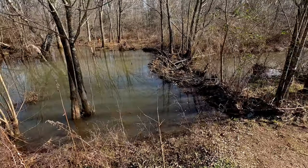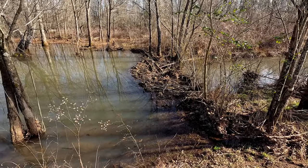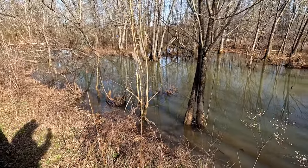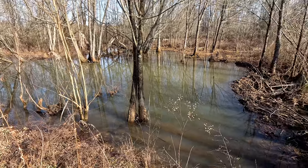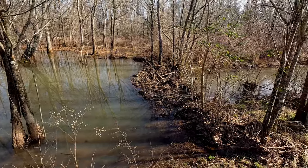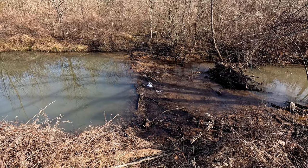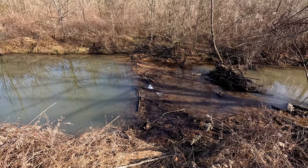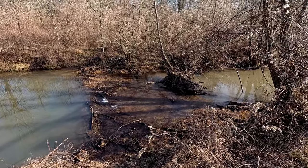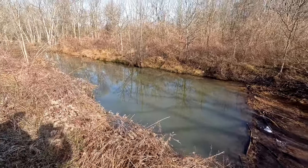We were walking down the Beaver Dam Trail, and sure enough, there is a beaver dam right there. I was commenting how the creek is just not moving back here, and Robert said it must be a beaver somewhere. There it is — the beaver dam. Look at that, because the water's running nicely below it. Here's another, I think older beaver dam that flooding probably washed out. You can see some of the flood debris against the trees there. I bet this was last year's dam, and this year's dam was right upstream there.